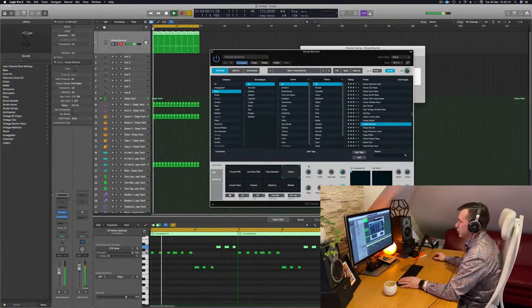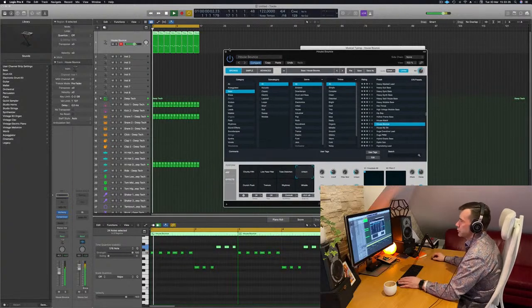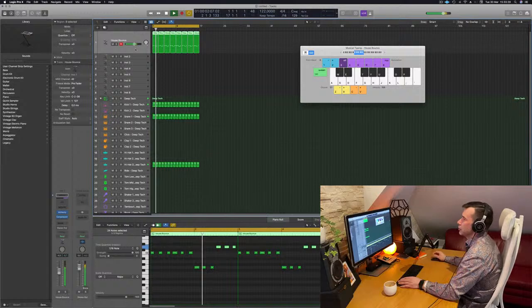I like this little delay on there. Good amount of unison. You can have room to do other things, you know, so that's always useful.